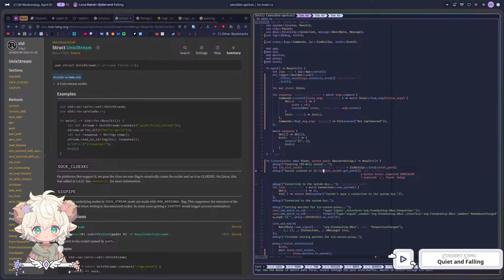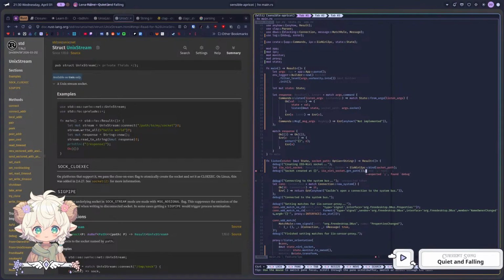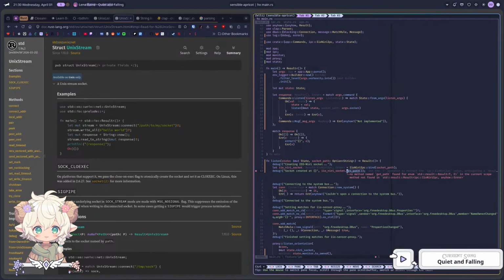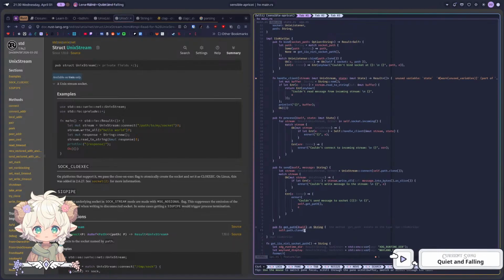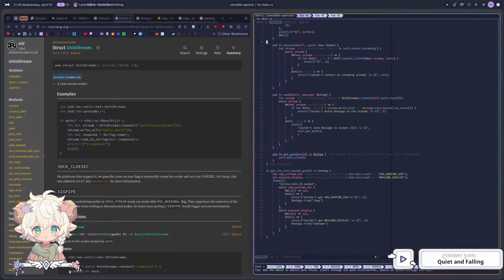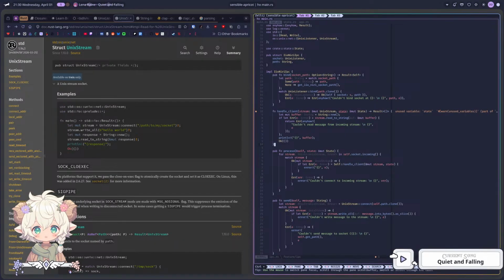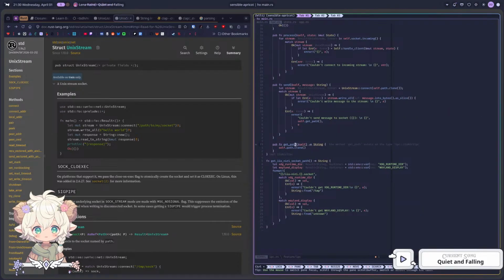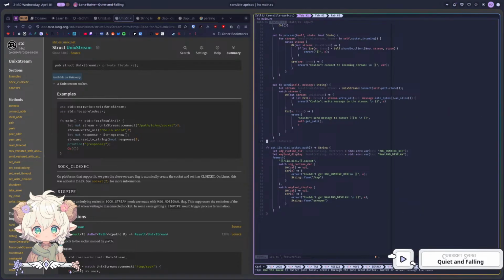And so socket created at, easy, easy. No method named get path has been found. You sure about that? The method getPath exists on type IIO. Really?